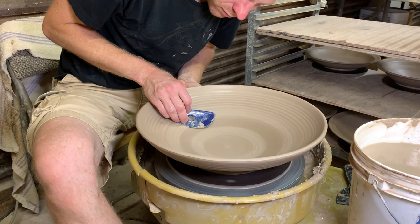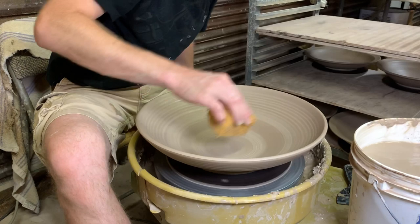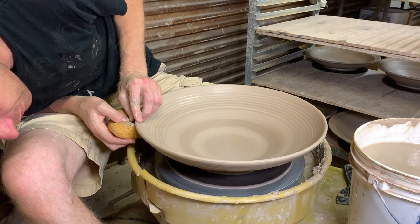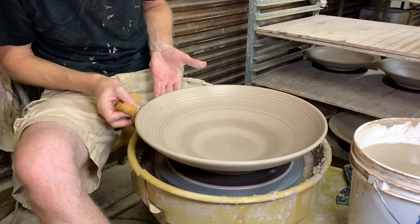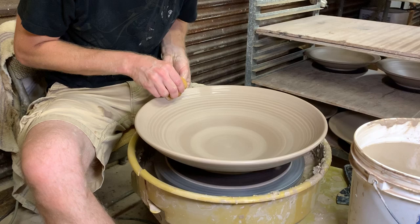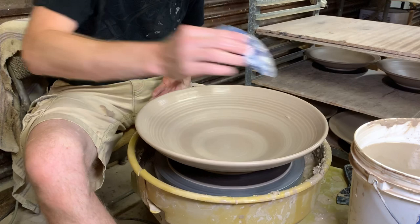All right, this is getting really wide, and I like that, but I can feel that it's starting to lose a little bit. Barely got a little wobble, but I can just tell by experience that if I keep messing with it, that's gonna get worse. So I'm not gonna worry so much about getting that perfect shape on the inside of this one as I am just gonna work on laying this lip over and getting this joker finished, so it can stop spinning and get off the wheel.